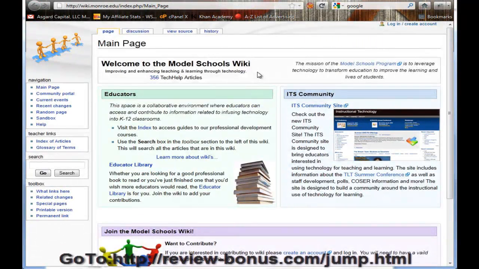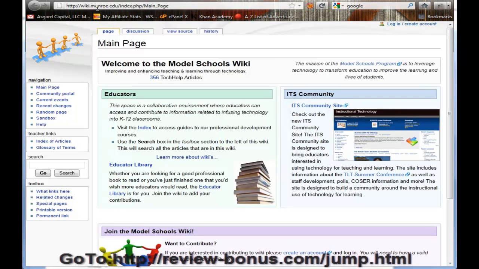Now, I've taken the time to do the searches and actually sort through wikis and blogs that actually work and will let outsiders post pages. So all you're going to have to do is follow along the instructions in the book to start posting immediately. A lot of the pages use the MediaWiki software, which is very similar to Wikipedia. So if you've done any posting on Wikipedia, you'll be familiar with this. But I'm going to give you a quick walkthrough just in case you haven't seen this type of software.